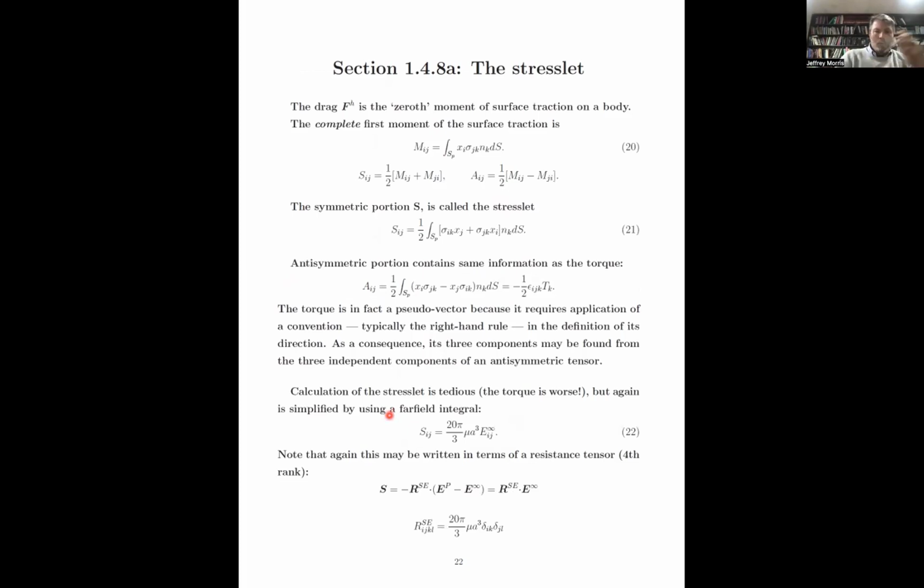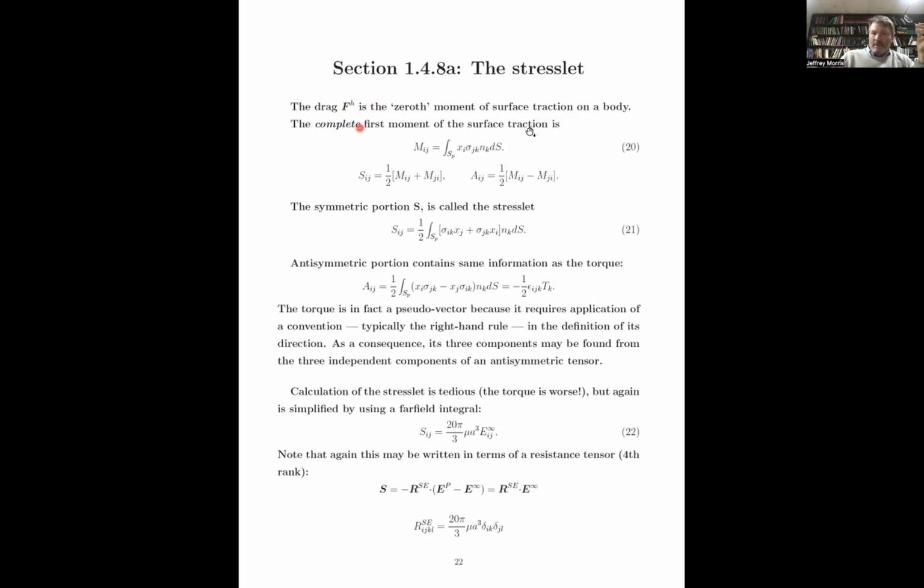Okay, so the quantity that one can obtain from the flow past a sphere was the drag force, but the quantity that one can obtain from immersing a particle in a straining flow that's crucial is the stresslet. Okay, so the stresslet is that little bit of stress that's induced in the system by the particle. And so we have to think about this in terms of moments of this traction distribution. So the drag is summing up all of the force on the surface of the particle, all the traction. And so that's the 0th moment.